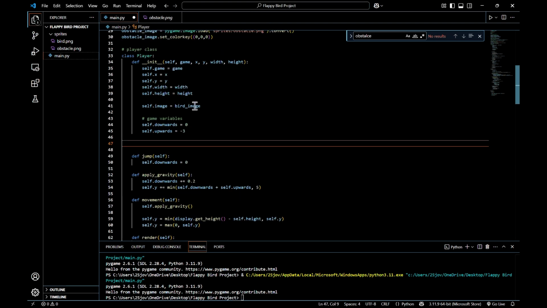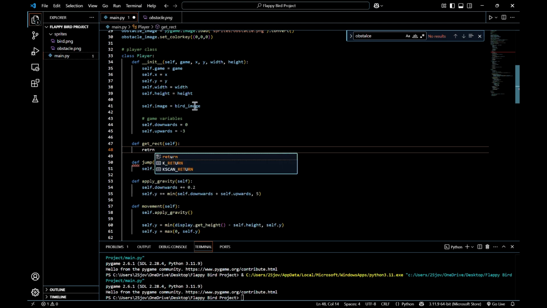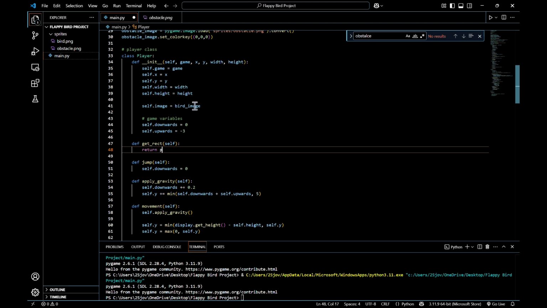And one final thing, in both our player and obstacle classes, we're going to write a getRect function. Def getRect, and this is necessary for us to be able to handle player and obstacle collisions later on in the next step. So getRect(self), and we're going to return a pygame.Rect object.